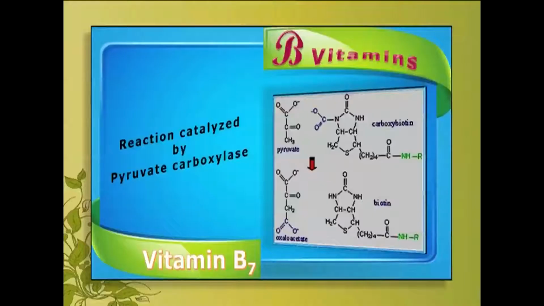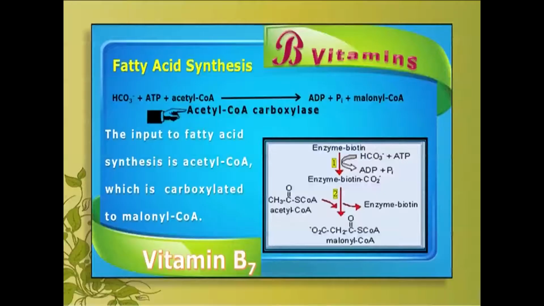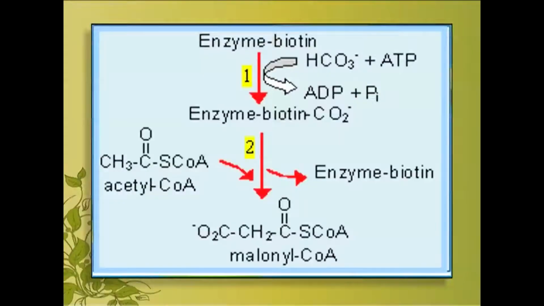We will see this cartoon, which shows the reaction of pyruvate carboxylase, where pyruvate is used by a carboxybiotin cofactor, and the carbon dioxide is eventually transferred onto pyruvate, and pyruvate is converted to oxaloacetate and carboxybiotin becomes biotin. This is the step catalyzed by acetyl-CoA carboxylase, and acetyl-CoA carboxylase acts on acetyl-CoA to form malonyl-CoA, and this reaction also requires ATP and enzyme biotin complex for functioning.